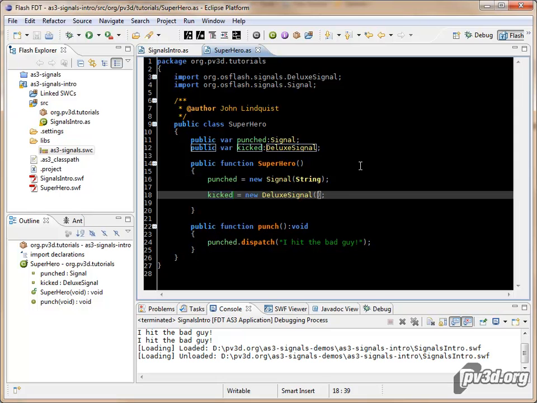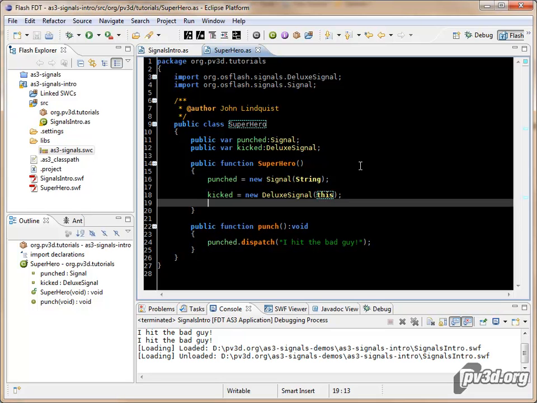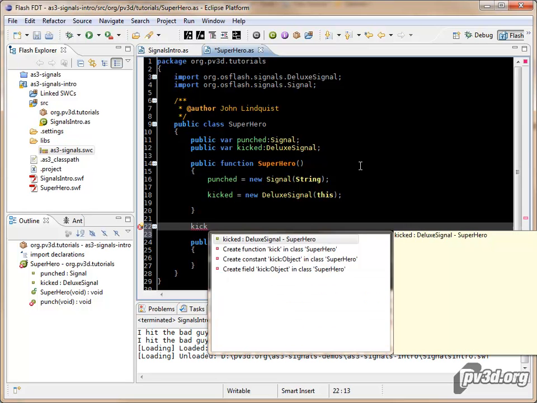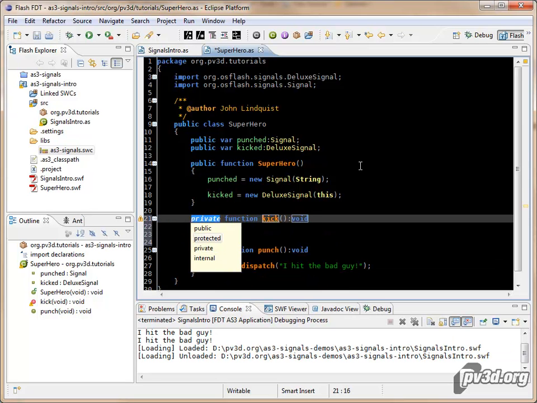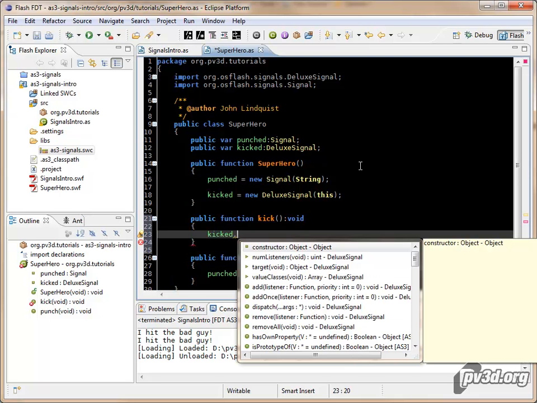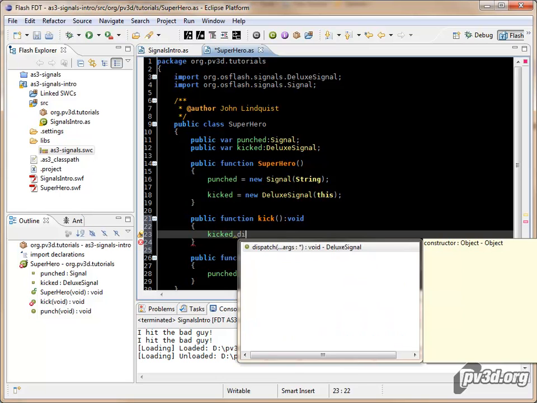And in the Deluxe Signal we have to pass in the target, and in this scenario the target is going to be this. We're going to just create a kick method here. We'll make it public, and every time you kick, it's going to say, hey, I kicked.